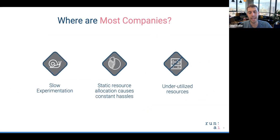So that's actually the case with most enterprises, leading to significantly underutilized deployments. Usually we see GPU deployments of around 20–25% utilization of those clusters. And then on the one hand, there are the IT organizations that invest significantly in very expensive hardware in order to build AI solutions. But on the other hand, the data scientists and researchers are sitting and waiting for resources in order to be productive and run experiments.